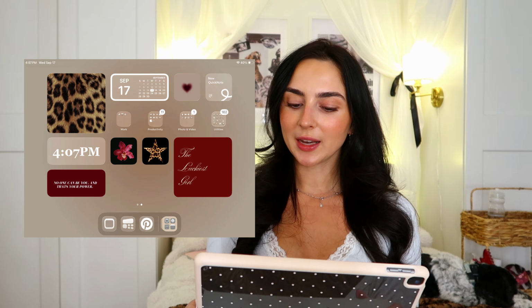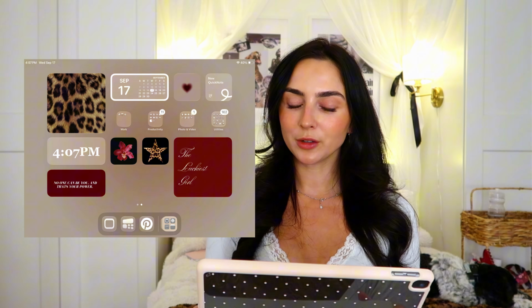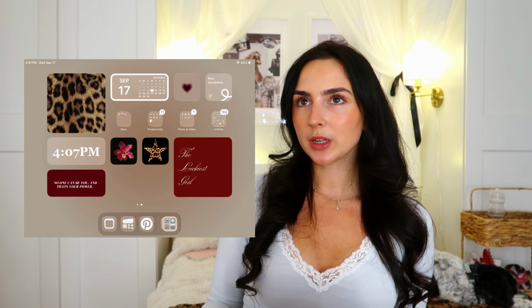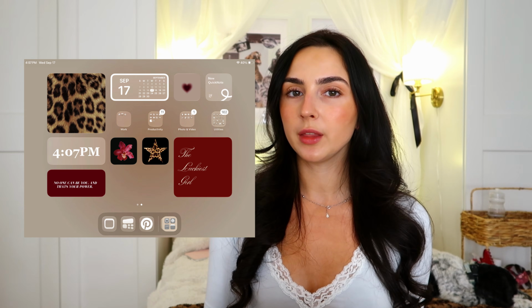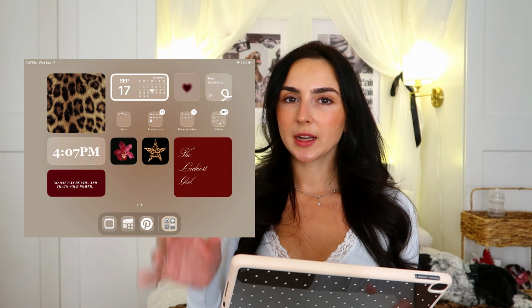So now let's go look at my home screen. This is where it gets so good. So you guys did see that I was going for a different theme, but midway through I was like, you know what, scratch this. I'm not really loving this red color. In the liquid gloss effect, it wasn't my favorite. So I ended up going on Pinterest and getting a beige aura background. For the app icons, instead of choosing a color, which I found didn't really match the vibe I was going for, I ended up pressing the auto option. Basically what auto does is it color grades the app icons to match your background, which is why it looks really cohesive.